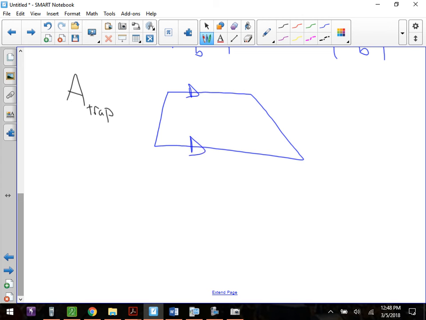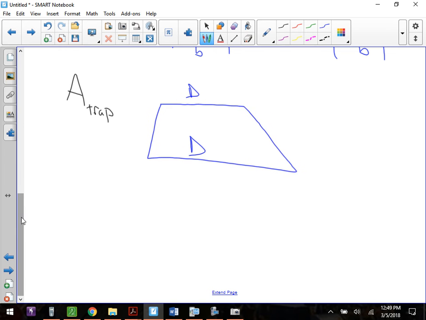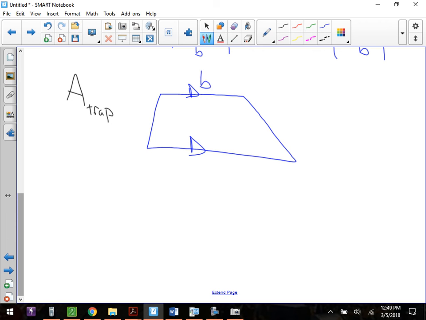And remember, you could have a regular trapezoid or you could have an isosceles trapezoid. An isosceles trapezoid has legs that are congruent. A non-isosceles can just be whatever. Okay. Now, when you have trapezoids, these parts that are parallel are called bases. And it's interchangeable. It doesn't matter which one's which. But inside, the distance between the two bases is always going to be called the height.